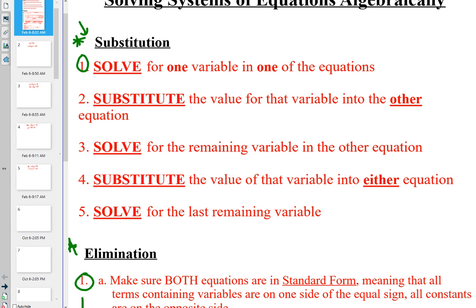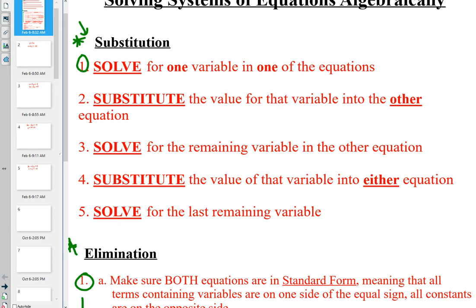So the point I'm trying to make with step one is that, at least for me, the approach I'm going to take is the method where step one is done for you. You're not always going to have a step one done for you, but if you do, then we would go that way. Look at step one for substitution. What does step one for substitution say?